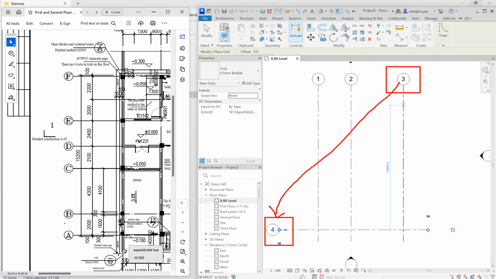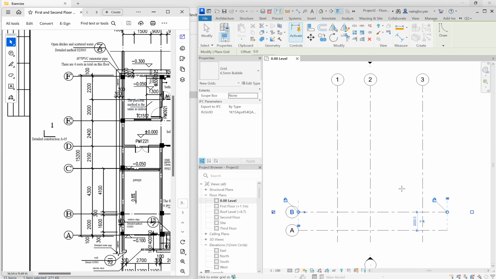Okay, so second line, I just follow this line and draw to B. It will automatically appear as B. Since you already know the dimension distance is 2 meter, before I draw C, I can click this temporary dimension. Okay, you can see here this temporary dimension, click 2 meter, so 2000, click enter, so it's here. So I don't have to click escape, or I don't have to do this again and again. I can continue from here, continue to grid line C, and B to C is 4.3.